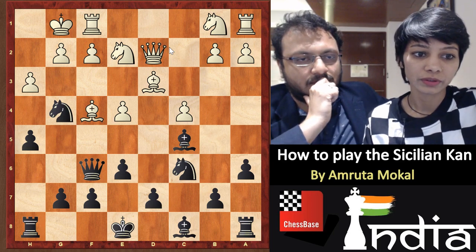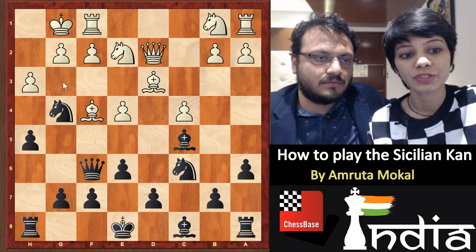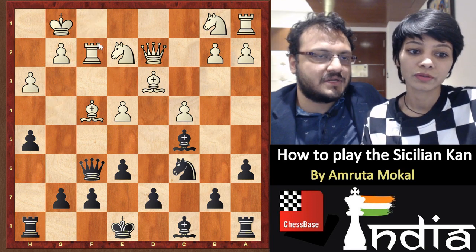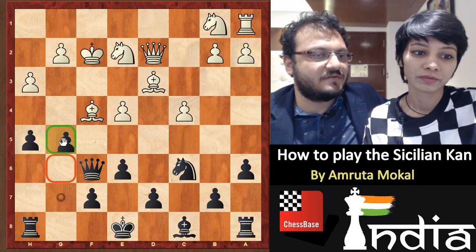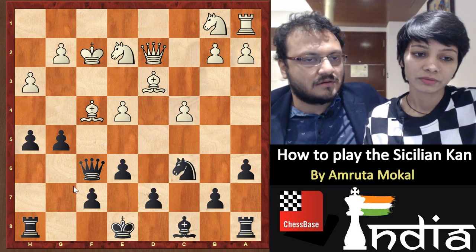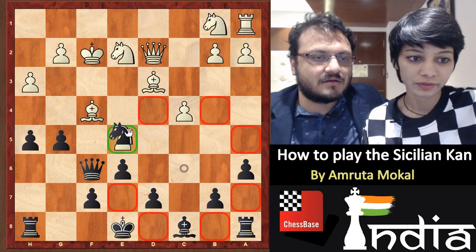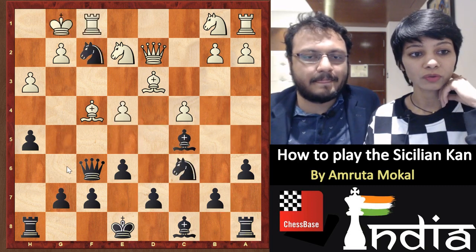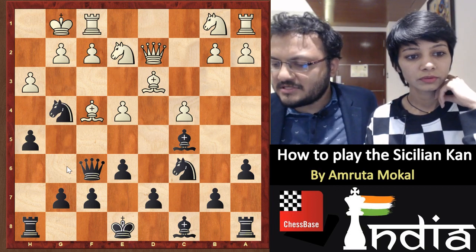Queen d2 is interesting, but still I have an option of knight into f2, rook into f2, g5, but bishop e3 is coming. I have to be careful. But they take first, then take, g5. And now g5, I think black is better here. Unless there is e5, but then I can just take. So for queen d2, I would still try to find if there is anything better, but I think knight f2 does the trick.